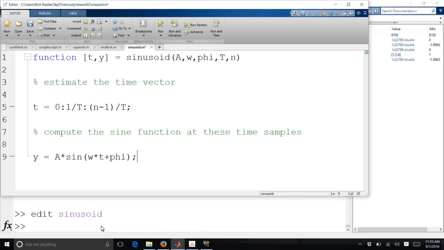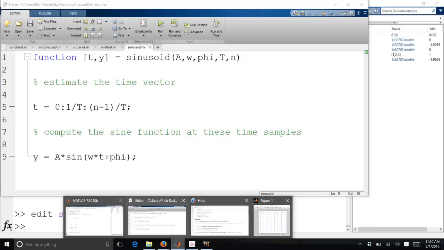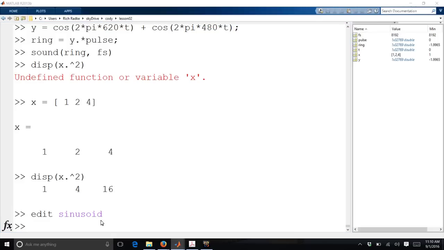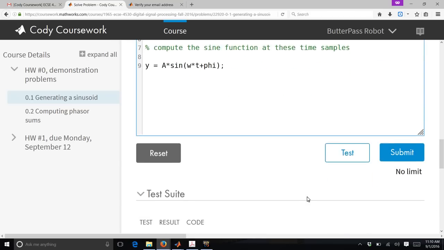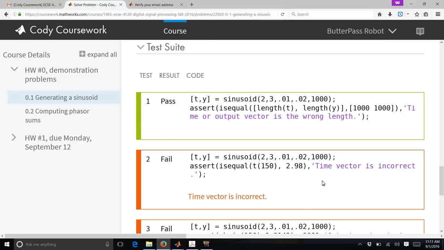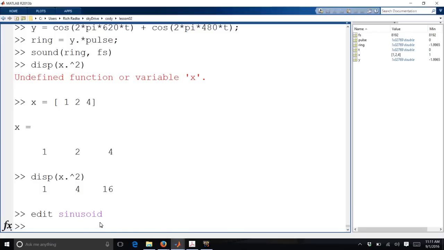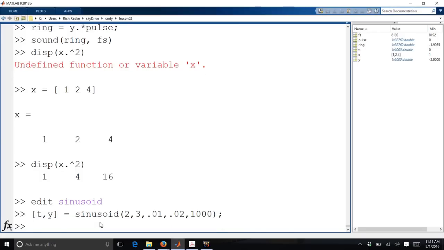So here, instead of trying to debug this online, I'm going to try and figure out what went wrong over here, right? So now I can say, okay, what was the test trying to give me, and what did I actually get, right? The test was asking for this sinusoid, and I failed, apparently. So what do I get? Let's look at my time vector, because it seems like the time vector is the problem.